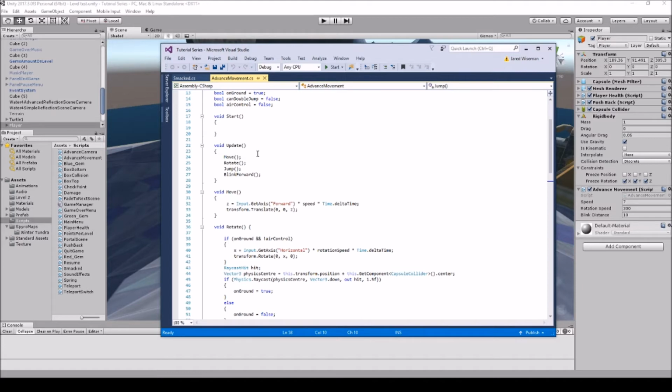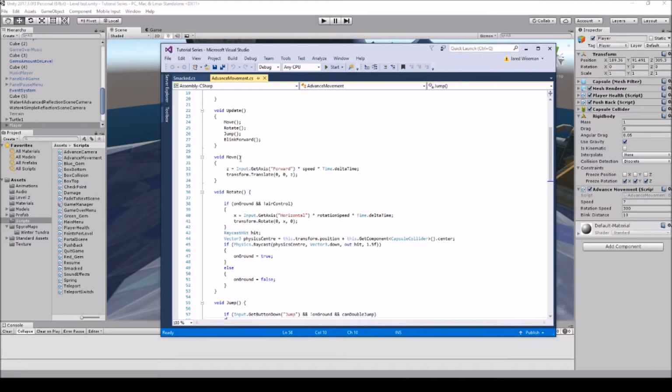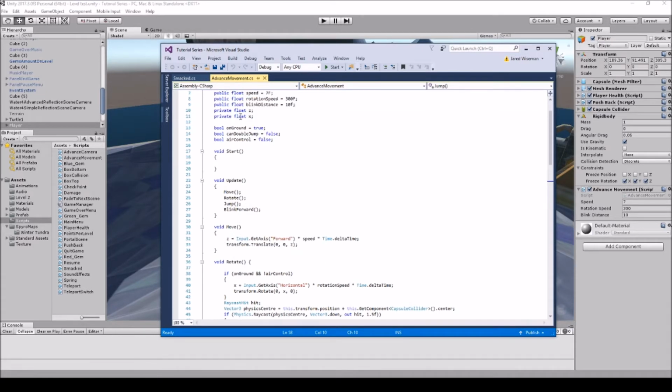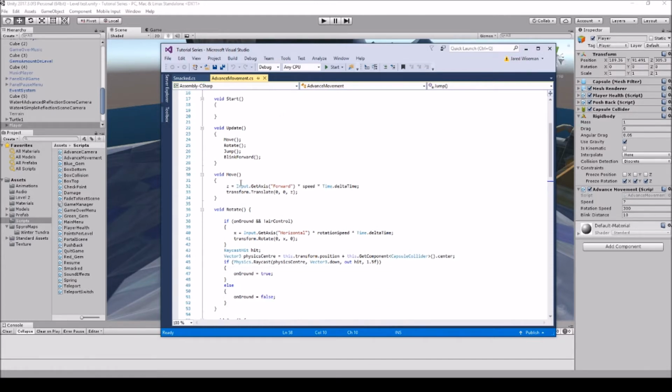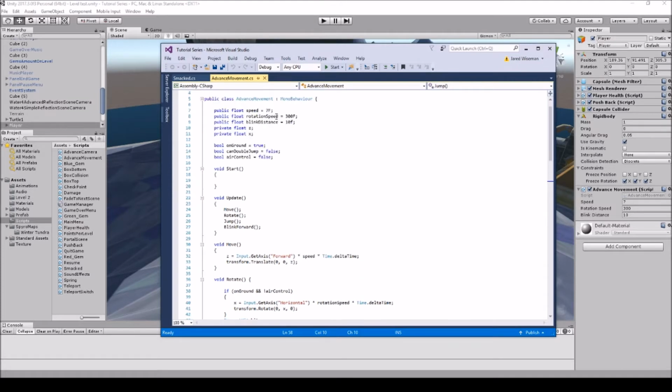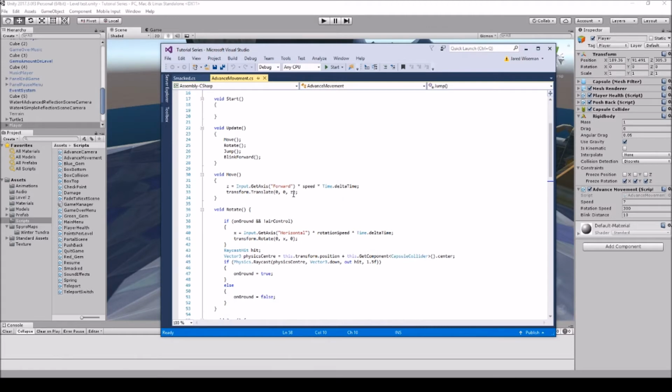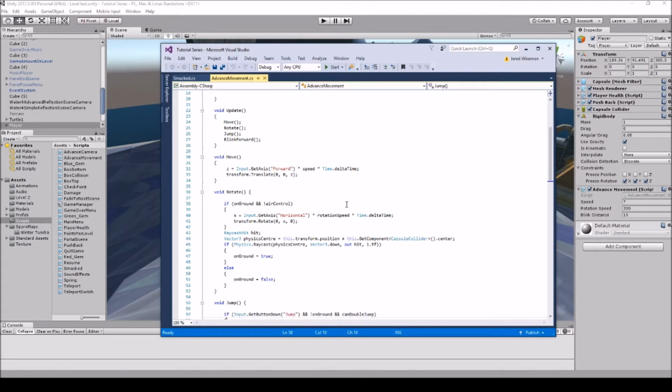So the void Start here, nothing in it. The void Update, we're calling the Move, the Rotate, the Jump, and the BlinkForward function. So the void Move, let's go over that since it's the first one. It's pretty simple. It's calling the Z, which is the float up here, and so it's Input.GetAxis Forward. So that input that we did through the inspector there, that's what it will be calling, and it's times by the speed, the movement speed, which is 7, and then times Time.deltaTime, and then that is the transform.Translate on the Z axis here. So it's going to be moving us forward and backwards is what this axis should be doing.